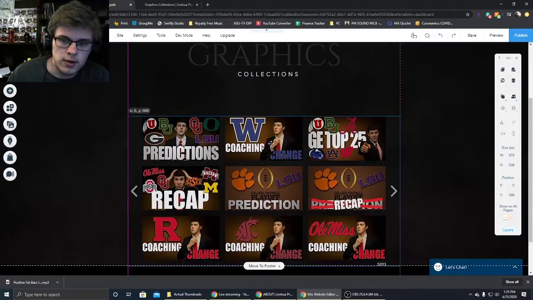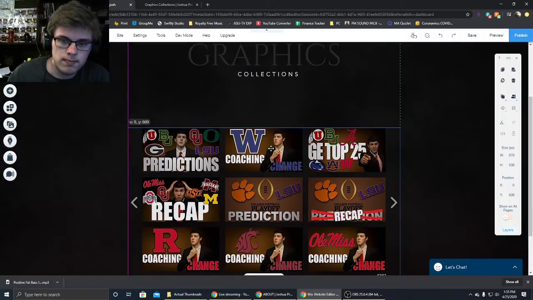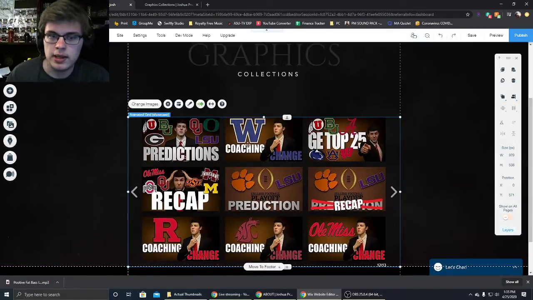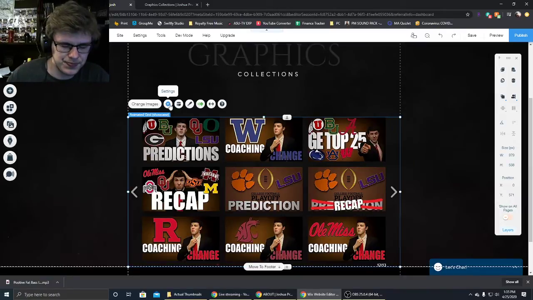And then we'll move it down. I don't know what order I'm going to have these in yet. This is just the first one I made because there's a lot in this collection, so I knew it would be a good one to start out with. I think this is the design we're going to keep rolling with here.